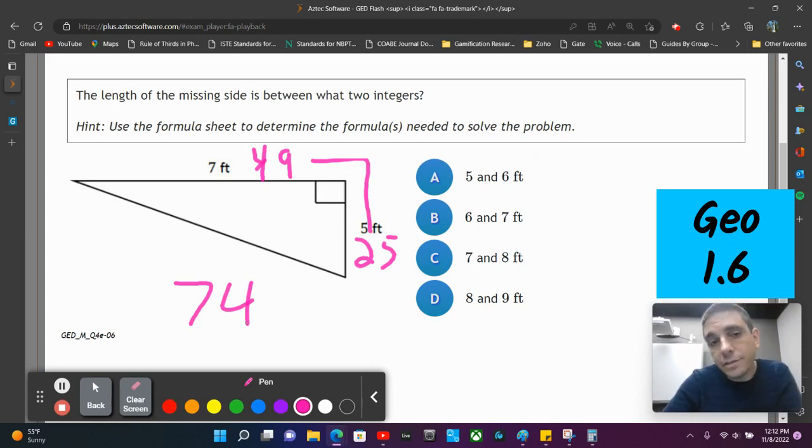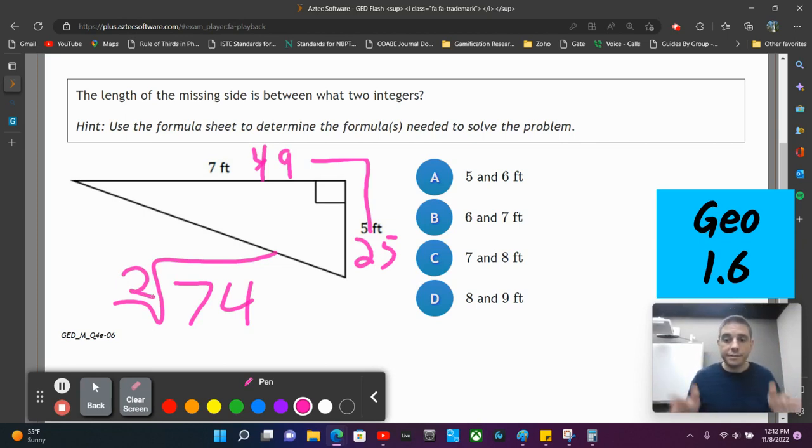Now the third and final step is to do the opposite of second power, which is the second root, or square root of 74. You can almost imagine those original sides being 7 and 5. We took those numbers and squared both of them, getting these humongous numbers, 49 and 25. Then we do something with those big numbers. In this case, we added them. Now we need to take that result, 74, and bring it back down to the world of regular size numbers.